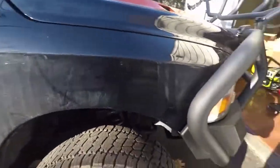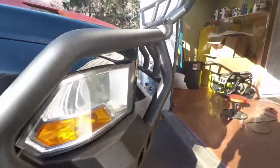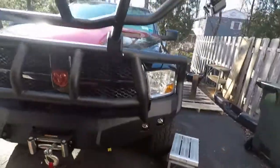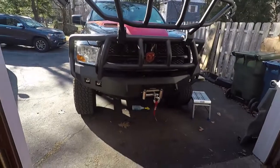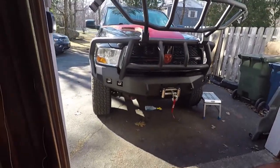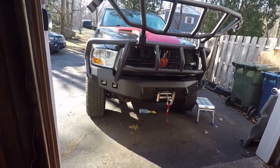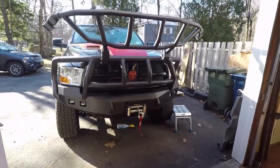As you can see, there's a gap here where the bumper is supposed to meet the fender. Honestly, if done right, you shouldn't have those body line gaps. It should fit perfectly to the truck. And like I said, it's not perfect. Would I still go with this bumper if I knew all of this stuff? Probably, because I love the way it looks.